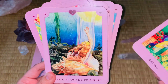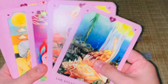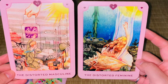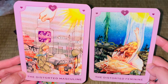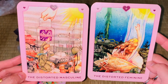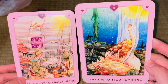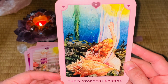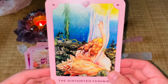And I think the emotional wish on some things, the two important and interesting images are actually these two, which are talking about the distorted feminine and masculine. The distorted masculine image is very clear: the notion of time is money, war and accumulation of wealth, things like this are very masculine. But the distorted feminine, I'm not really sure what this is. Is this about bringing on fantasy, emotional depth fantasy or something like that? It felt a little bit narcissistic in a way, and a bit too fantastical, impossible things to do. So I don't know what to think about this card, to be quite honest.